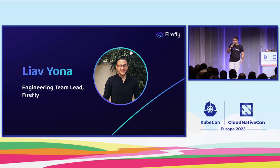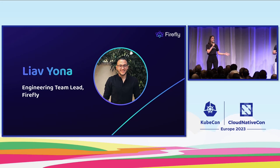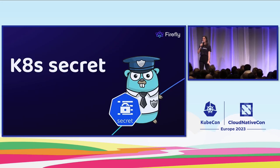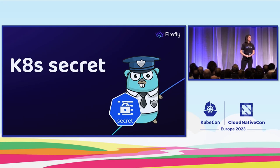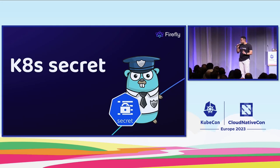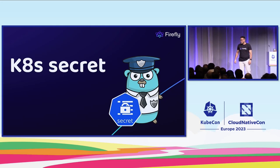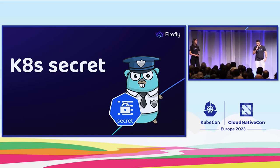So here we go, let's get started. You know, yesterday we deployed a new service into our production cluster that authenticates with MongoDB and we put the MongoDB credentials in a Kubernetes secret. As you already know, Gal, that's not the most secure solution out there — it's actually not encrypted at all. Wow, then I guess we have to think of our options for changing this. That's funny, because that's exactly what I'm planning to do here today.